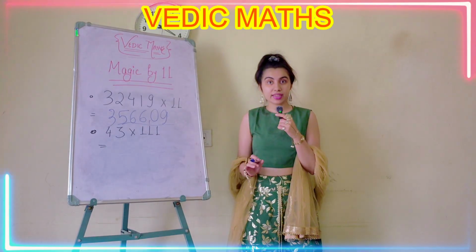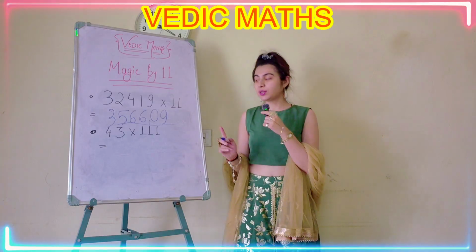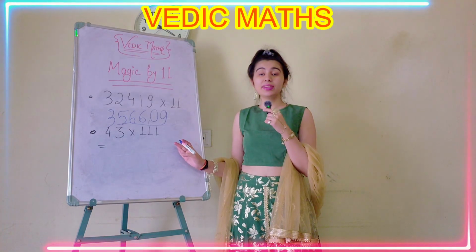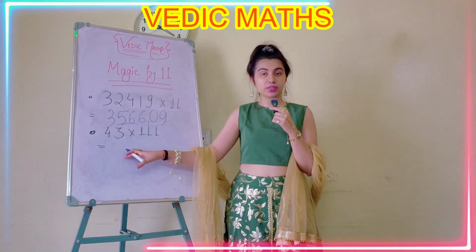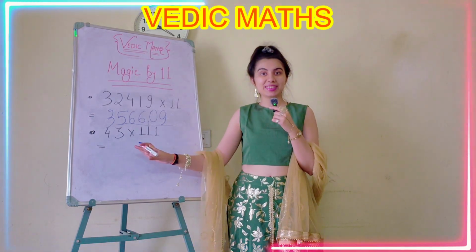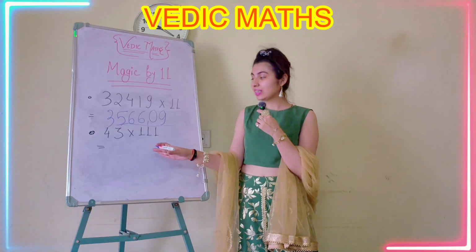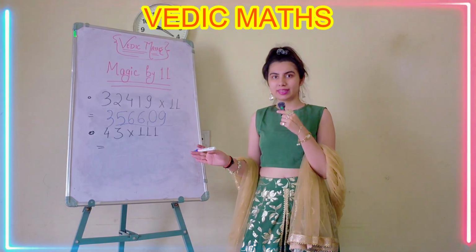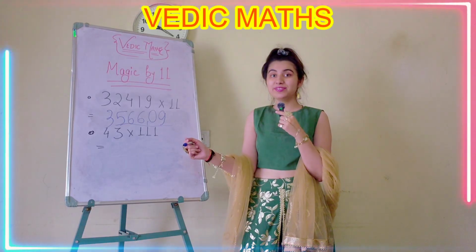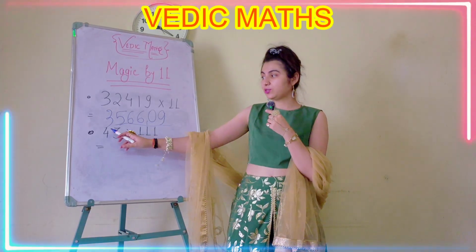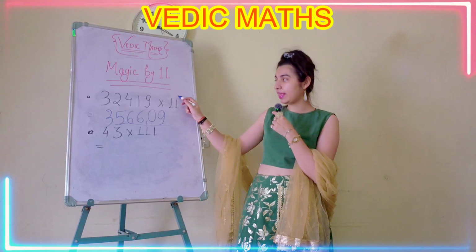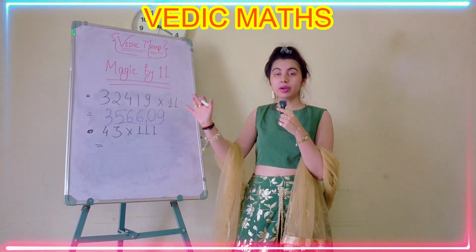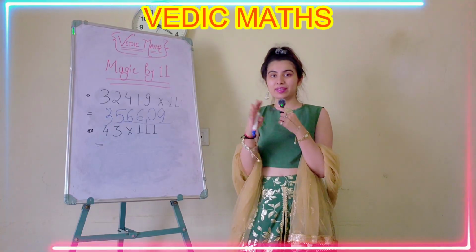Now let's take up the 111 question. Here I have taken a very small number, a two-digit number. Since it's a two-digit number, what you gotta do is multiply it by 111. So what will be the next step? 1 dot here. No, 2 dots. 2 dots here, 2 dots here. When we multiply by 11, we put just 1 dot. I mean, sandwich the number using 1 dot on both sides.